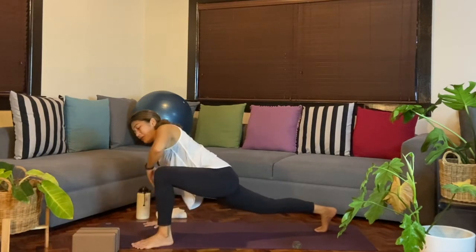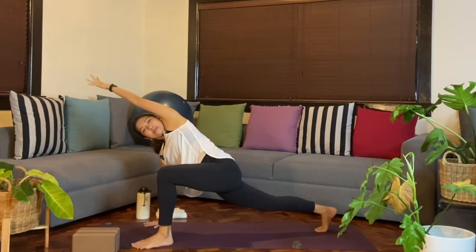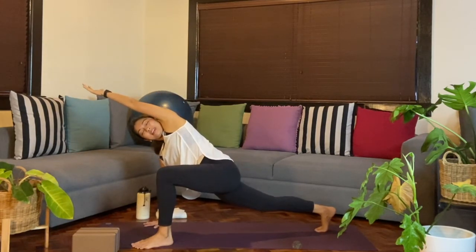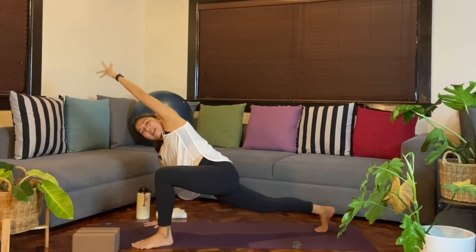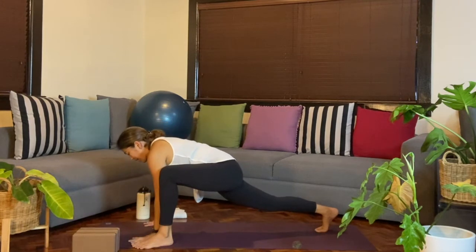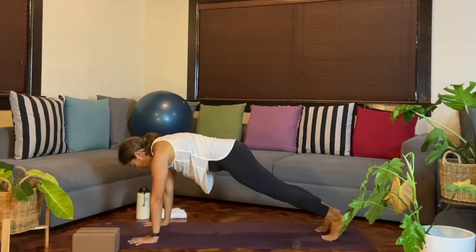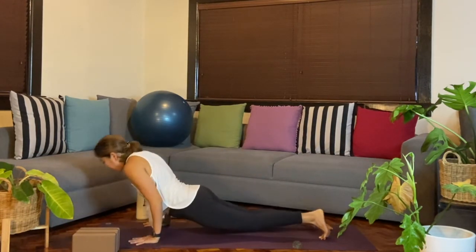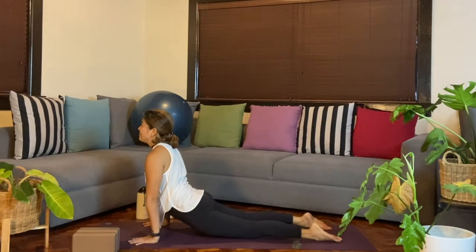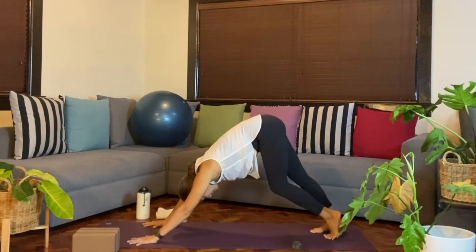And then from here, we'll twist, lifting that left arm up, or maybe reach it over the head. Breathing in and out. One more cycle here. And then from here, we'll release, left hand down. We'll step back to a plank. Maybe for this round, we'll keep the knees lifted as we shift forward, elbows bent. Breathing in. And then exhale into our downward facing dog.